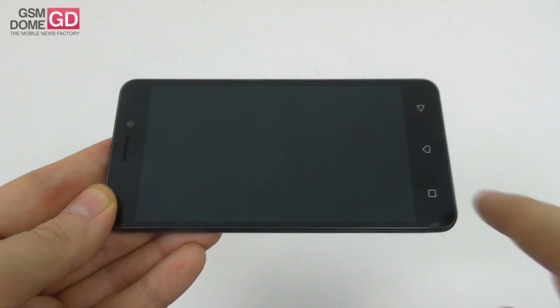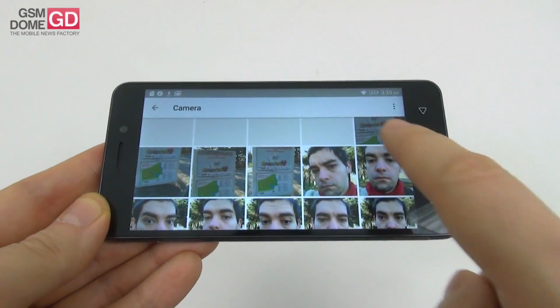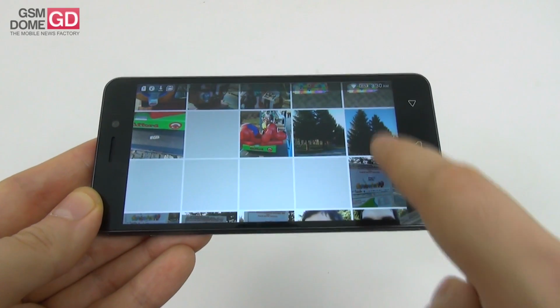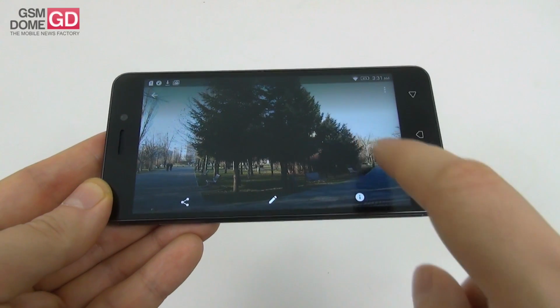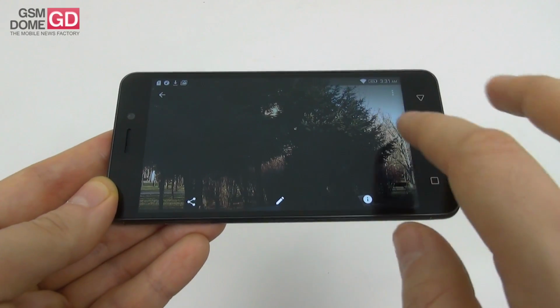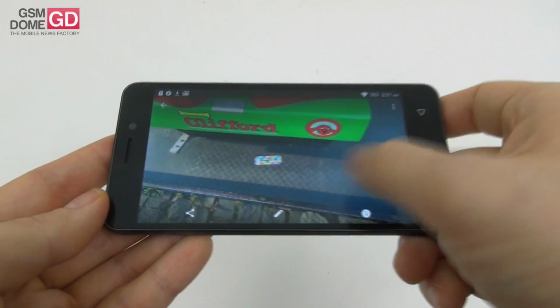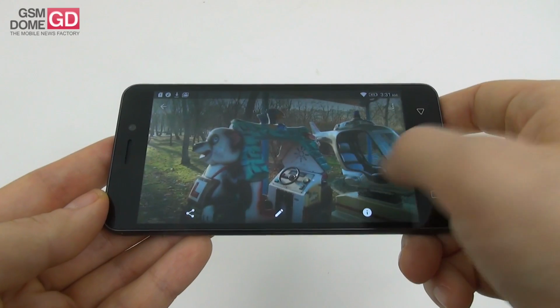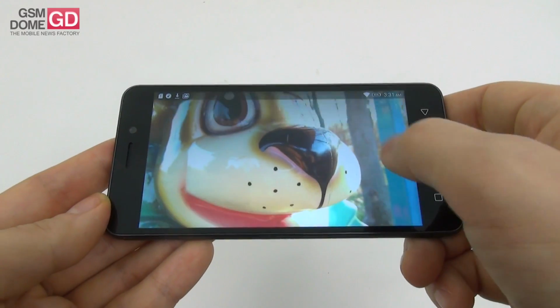Several more shots, and for some reason it's taking a while to load, which is a mystery to me. Anyway, you can also pull landscape shots with pretty reasonable detail, so not exactly the biggest detail in the world, but also not very shabby. Several more shots, this time a bit more colorful. And if you have the sun in front of you, you may experience some problems, so you better avoid that.